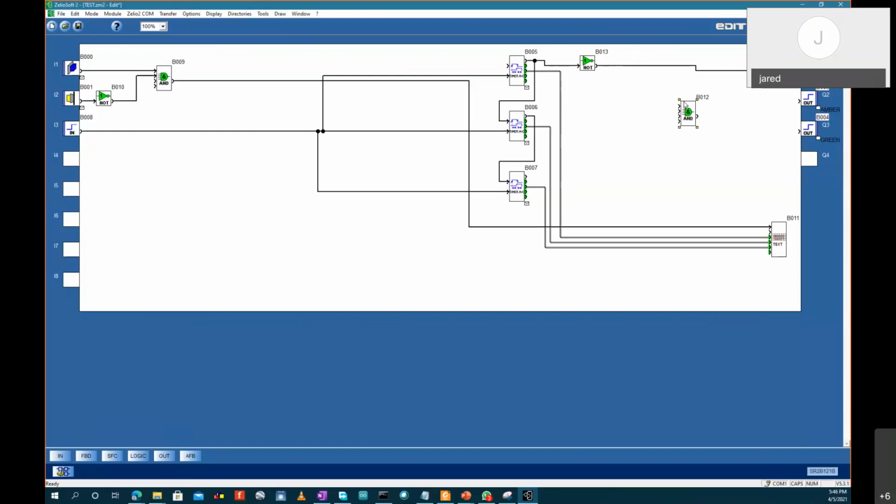T2 on. 2T is engaged. That timer should be, so when this timer is done, okay. So you want that.